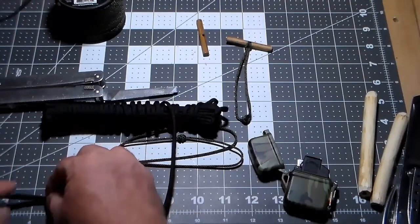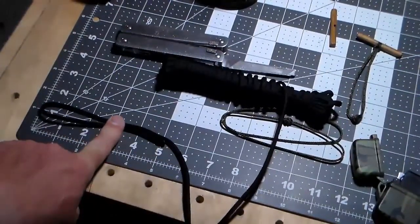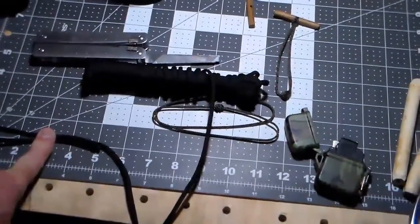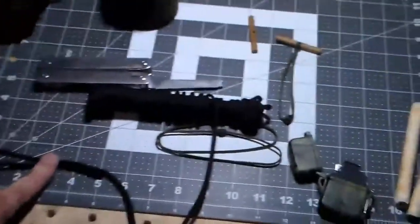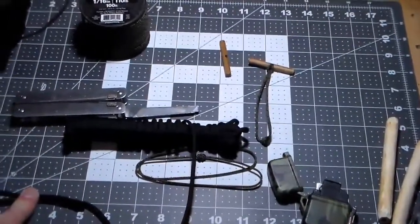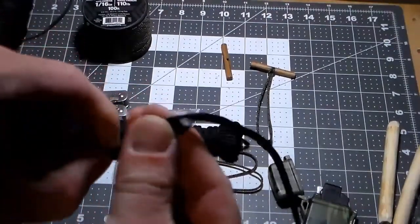Alright, I'm going to take this and I'm going to measure out 5 inches. Alright, I get that held in place. I'm going to tilt the camera so you can see here, I got measured out 5 inches. Alright? So, what I'm going to do is I'm going to tie an overhand knot right here.